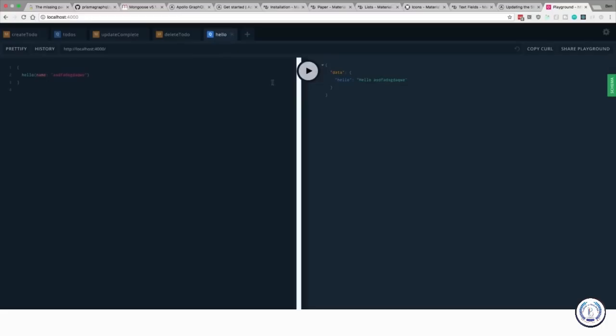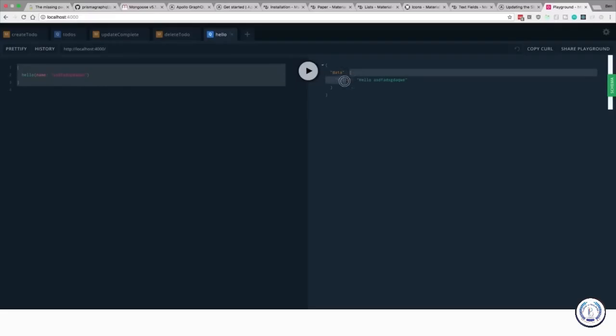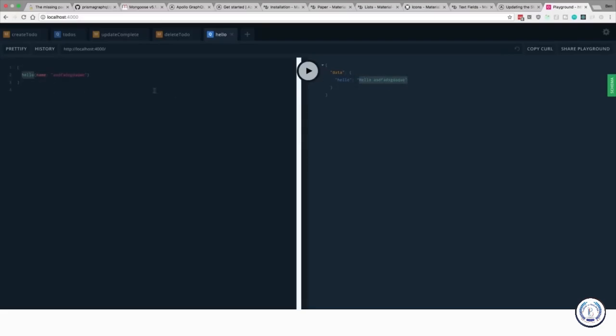So with GraphQL, we can pass different things in and get different results back, kind of like a function call. And we're just getting a string back, and you'll notice the shape is very similar to the shape over here, which is nice. That's how GraphQL works. So we have this outer data, and then after that it matches. So hello is the name of the query, so that's why those two match up. And then here's the string that equals. And we're going to get more complicated as we add to-dos and whatnot.